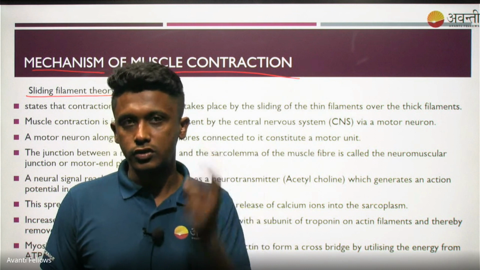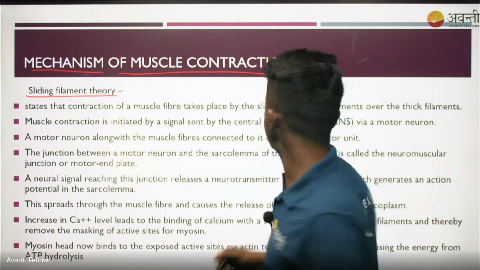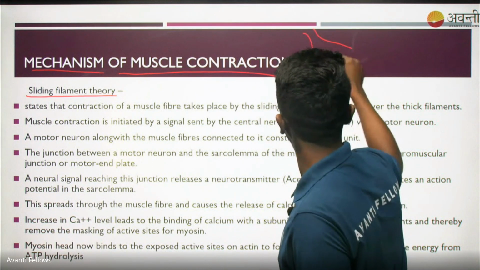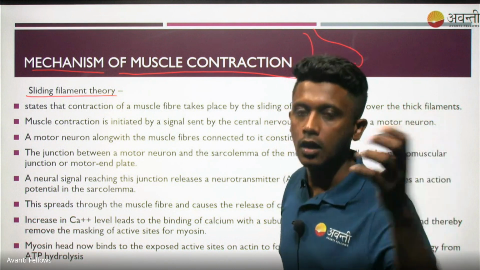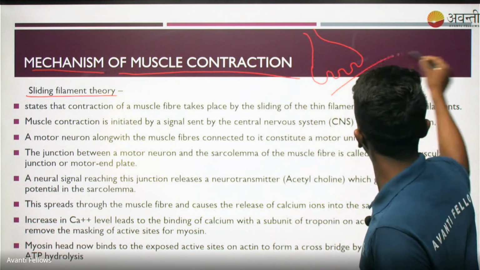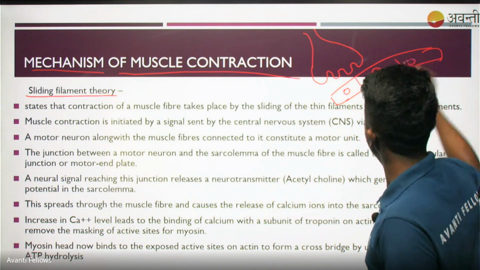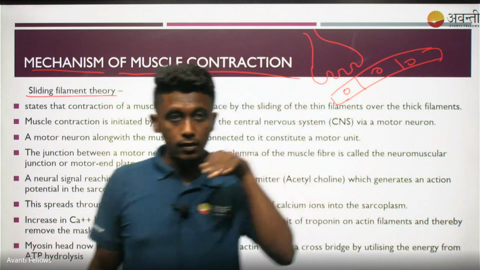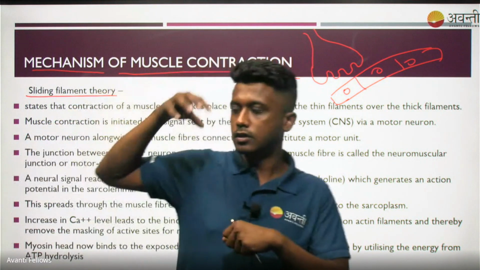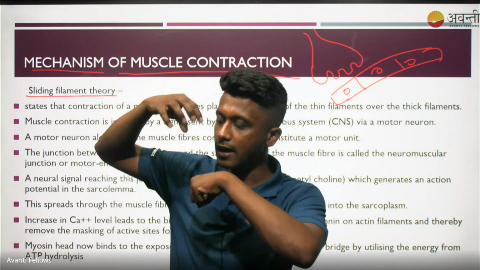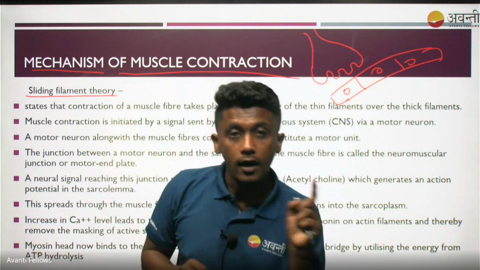So your thoughts or your stimuli are taken out by a motor neuron. The motor neuron carries this signal, but what happens is these neurons have an end plate. Okay, so let's say that this is your synaptic end. And then you have your muscle tissue. So this is your muscle tissue. So now what happens is the nerves do not directly, and you cannot think like it is an electric circuit. This is the end of your neuron, and this is the muscle. They can only reach up to a certain point, and they don't directly go and physically control the action of these muscles.